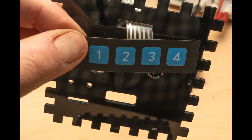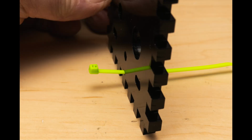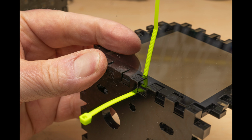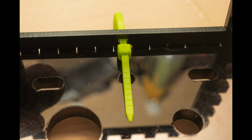I have some buttons on the back that let you choose various options. I also have a volume control knob and an on-off switch on the back. The larger rectangular hole allows a USB cable to supply power to the device. The device is held together with cable ties. I developed this system a while ago because I didn't want to use glue. I find it works quite well.